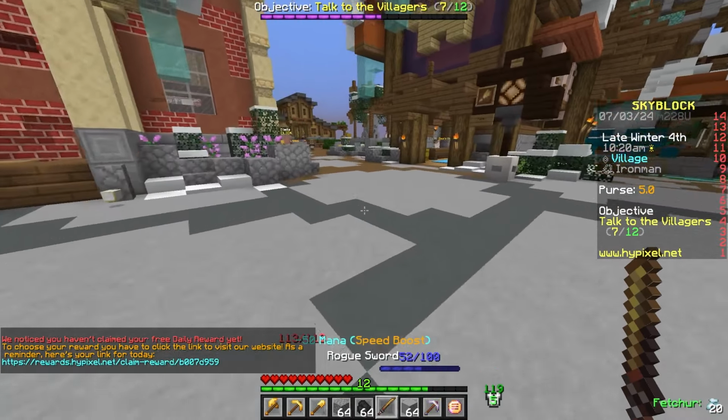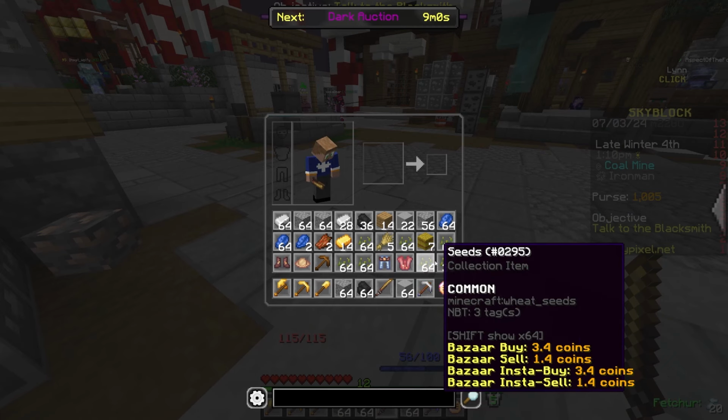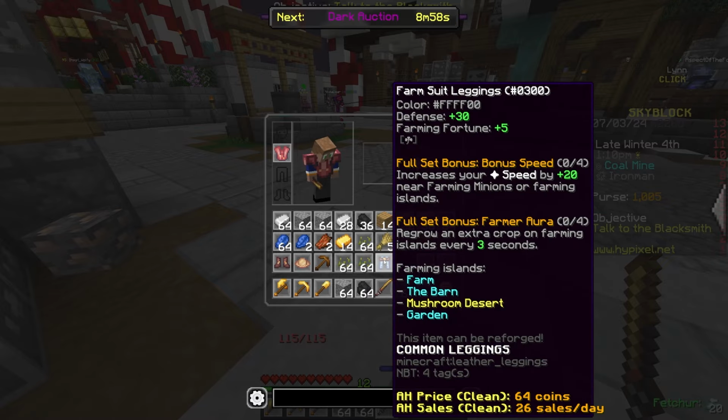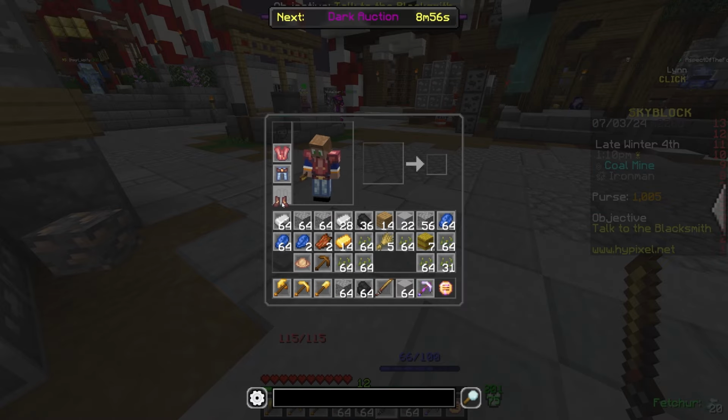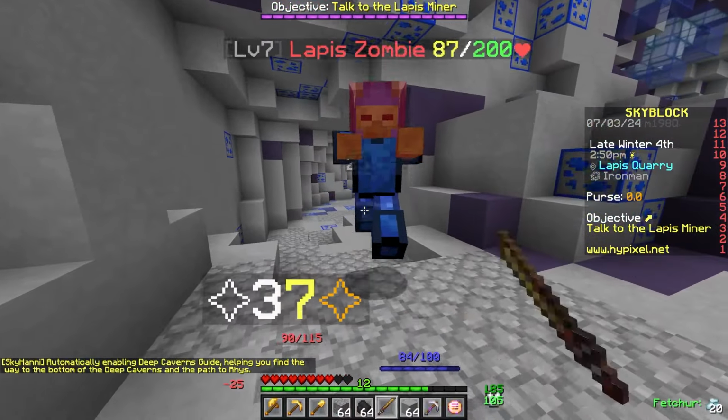Okay, let's start again from step 1, where I get some more wheat, because that is definitely something I cannot put off for long. I need to get the farm suit armor. Okay, and just like that, we have our farm armor set. Let's put that on right now. Okay, this might not end well.